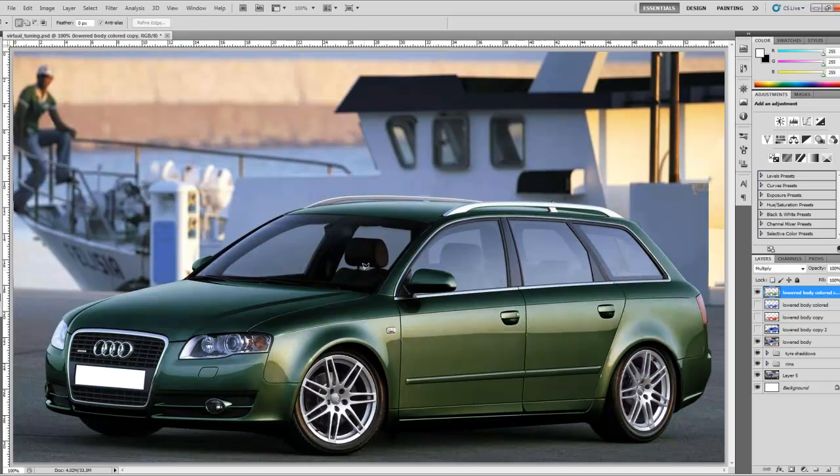So there we go. Now we've given it a sort of a green color with the original reflections of the sunlight and the asphalt, etc. You can use any kind of color as far as your imagination goes. So that's all for this tutorial. In the next one, I'll show you how to tint the windows and do some other small changes and tuning to the car.